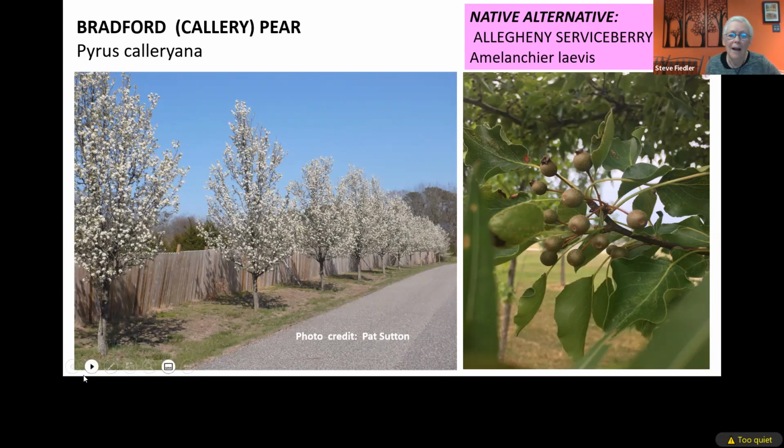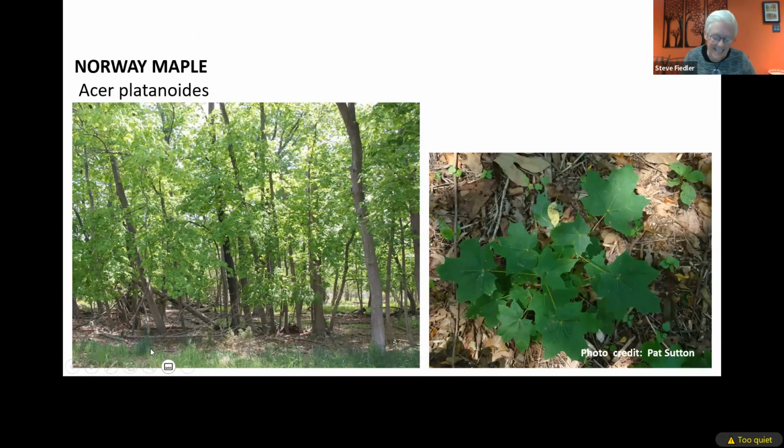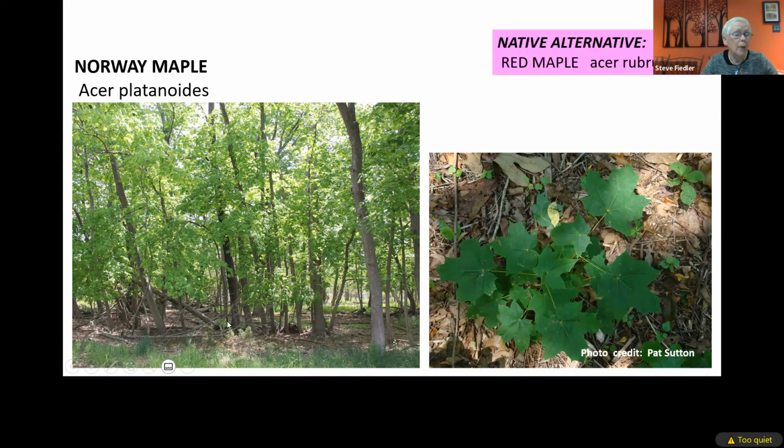Okay, I'm being told I have to go faster, so I'm going to tell you less about these nasty invasives. Norway maple, you all know what this is. It's the large maple planted in front of lots of yards in town, in southern New Jersey, and one that has invaded forests as well. If you're not sure if you have Norway maple as opposed to red maple, if you pull off a stem, it will be milky. And this one is bright yellow in the fall. It's one that we don't want to buy in a garden center. We want to encourage our neighbors not to buy as well. And red maple would be a far better alternative.